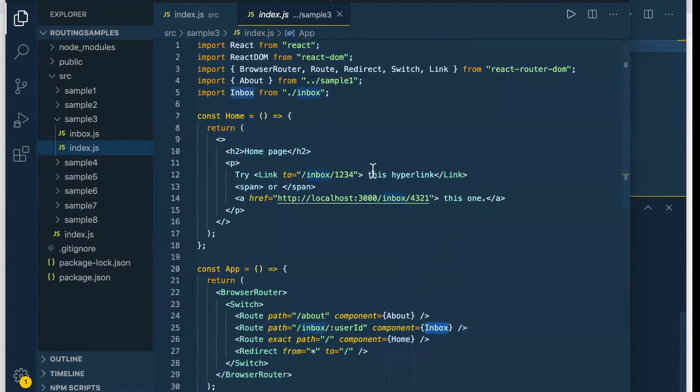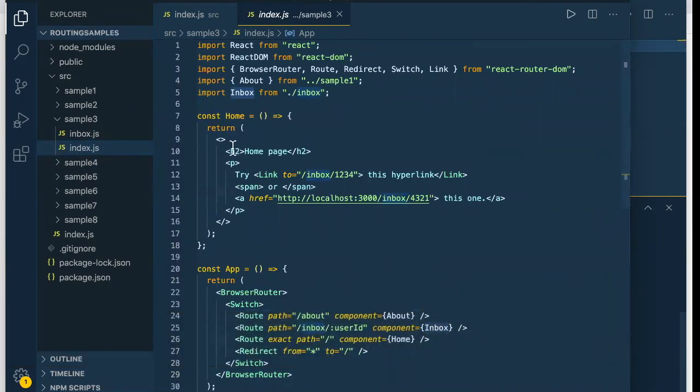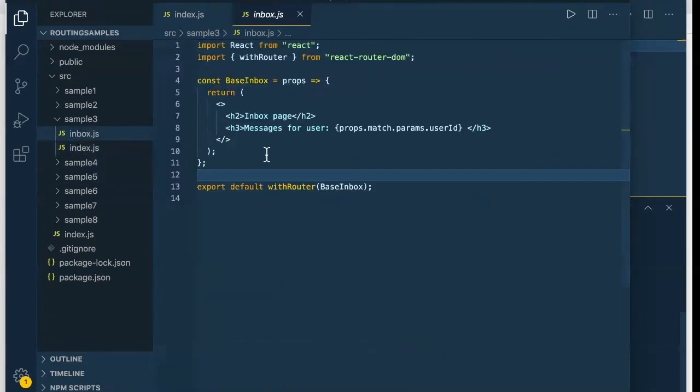The inbox I have imported from inbox.js, which is this file here, which we've already discussed. So we've already discussed this code.